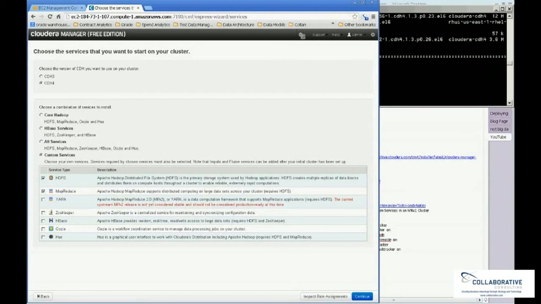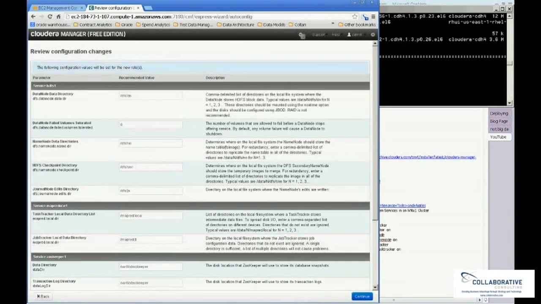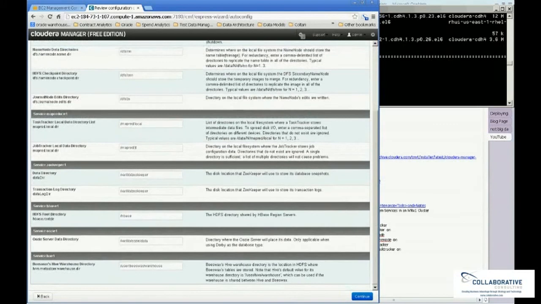I choose 1. ZooKeeper, I want HBase, Oozie, and Hue. Okay. That's what I want. It's going to continue. Everything looks good.